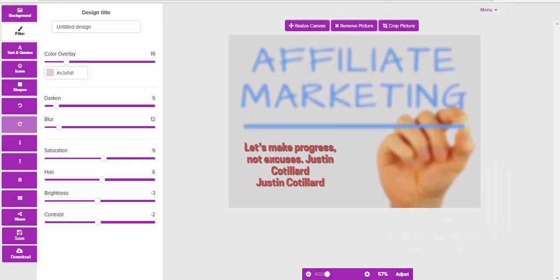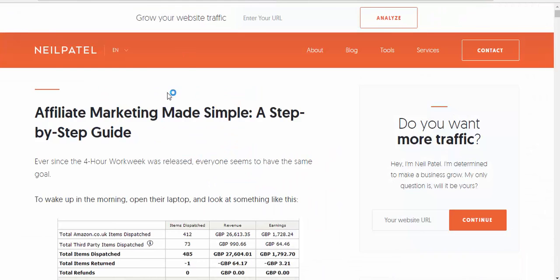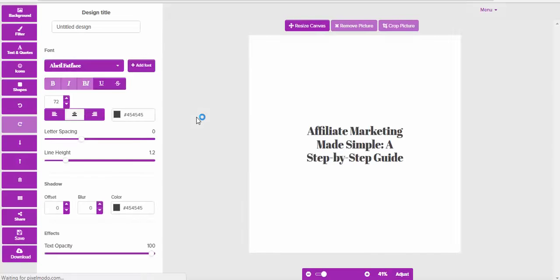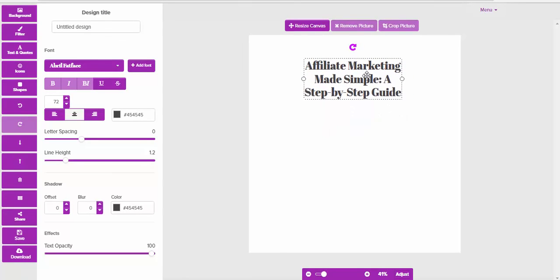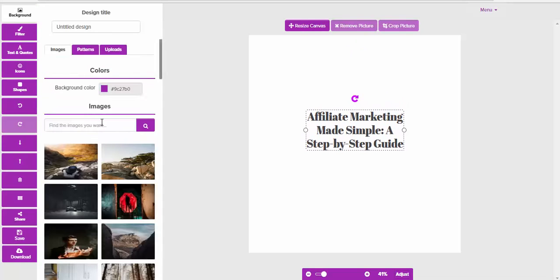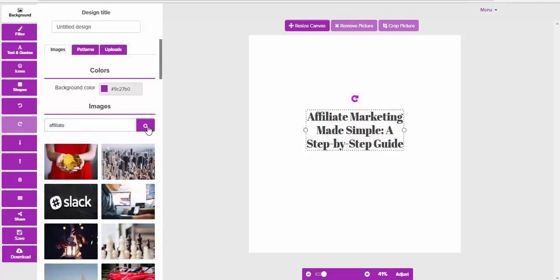The other one is the text grabber. So you can do a similar thing to what you've just seen, but you can do that with text as well. So if I right click on the text and I get it to here, and then what I can do now is let's have a look at the background facilities. So there are millions of these backgrounds. They're all copyright free. So why don't we look at, say, affiliate marketing, or just affiliate. Let's run a quick search.